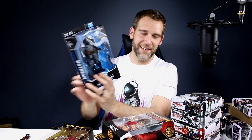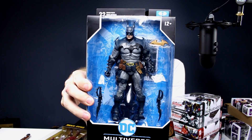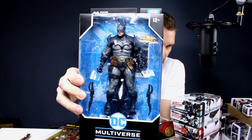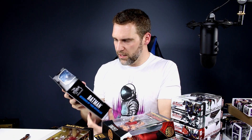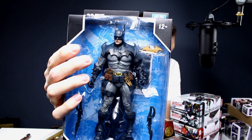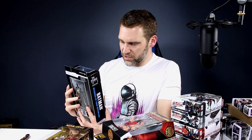Next one up is — Forehead Man. Batman, I'm sorry. I said Forehead Man because that's the only thing I could notice when I was looking at this. It does look like a pretty cool figure — this is the blue and gray version; there is a black and gray version. What is on his chest? Why can't I get figures with good QC? Right next to the bottom of the Bat logo — there's a big schmutz on his chest. And his forehead's huge. But I'm kind of digging it. I like the big bulky body — they're getting better at the bodies for sure. The head's a little strange, but I'm digging this.